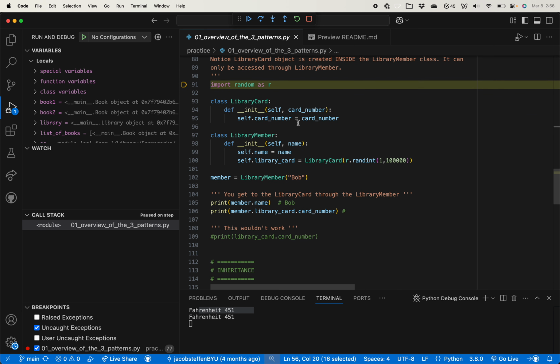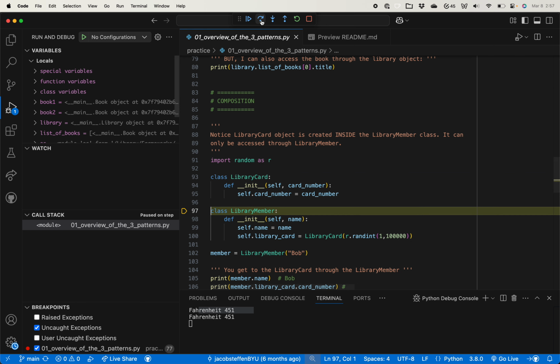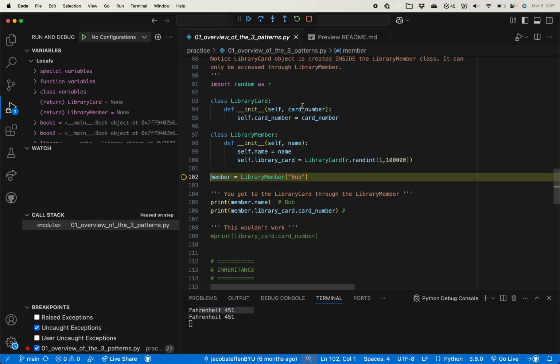Composition is really similar. It's just that rather than making 2 different objects independently and then putting one inside the other, here we're going to make one object inside of the other one. So here I have a library card class. That just has a card number, and that's it. Then we have a library member. This is like if someone signs up for a library, we're going to keep track of their name as well as a library card, and we're just going to randomly generate a number, just as a quick example. It's probably not the best, most robust way to actually do that in the real world, but as a brief example, that works.